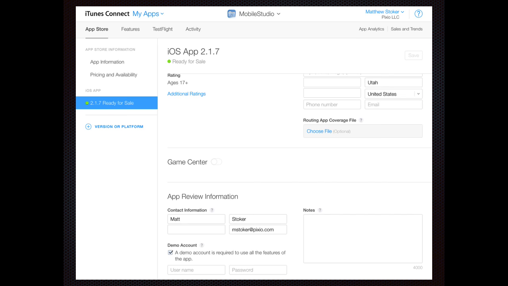Additional information you need to put in: if you support things like Game Center or notifications or in-app purchases, any of that kind of stuff, you have to put in additional information. If you just have a binary you're putting up there and you're selling it for 99 cents, it's actually pretty straightforward. If you're not selling it for 99 cents, it's even more straightforward. And they try to split the roles up such that you could be a really large organization and have a particular person who is involved with media access, or a person who's involved with finances, or someone who's actually a technical contact. So they split all that up. Just put yourself in as all of them. Not too bad.